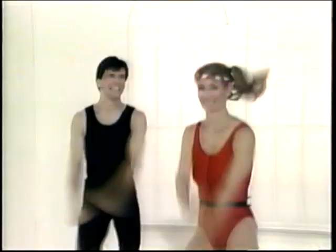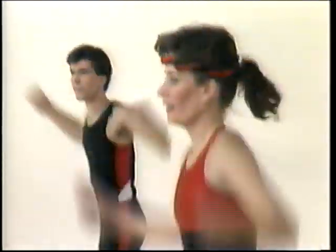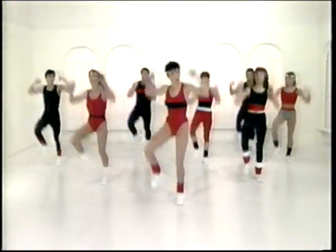Eight, seven, six, four. Knees and hands. We got four, three, move it up and move it back. Want to try and get you to cover as much room as you can because that really helps hold your heart rate up there and it diminishes the trauma to your joints. Four, yeah, and back. Now watch out this time.